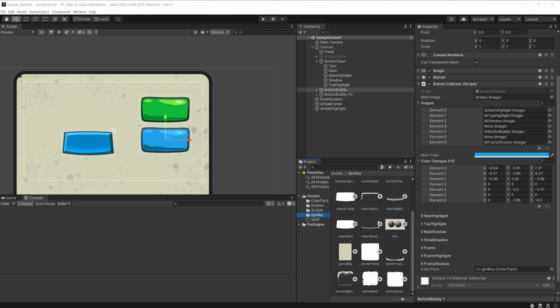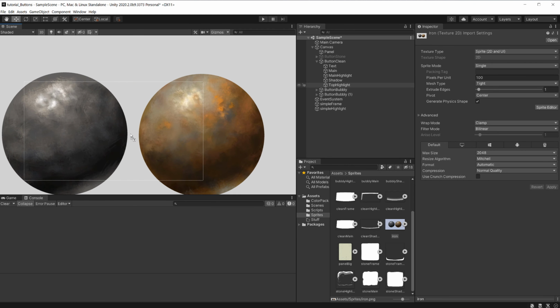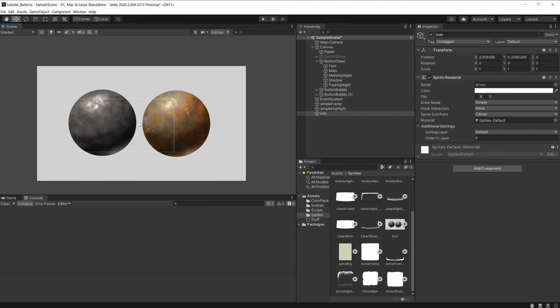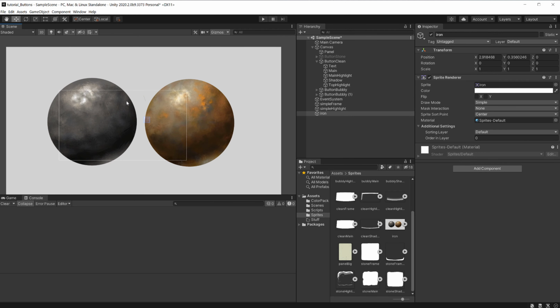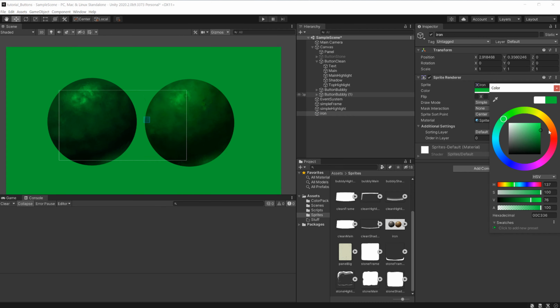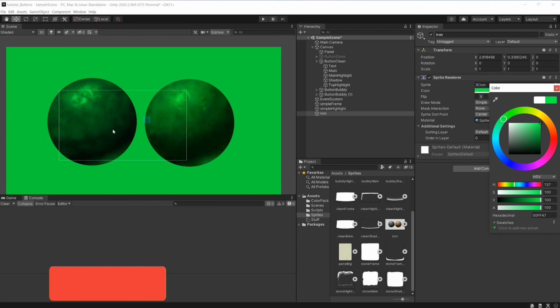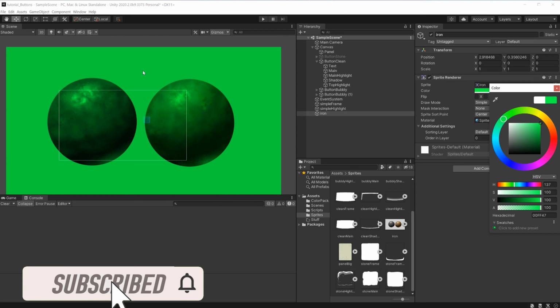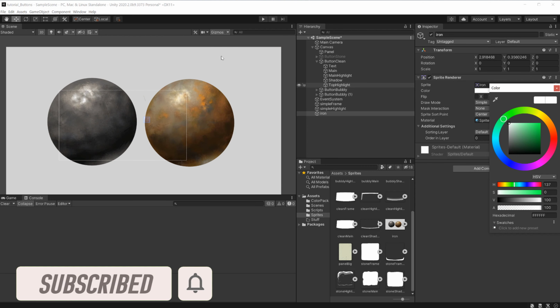The first thing we have to do is we need to make our buttons and we need to have them completely white. Because for example, if I drag in a sprite I painted yesterday, that's really big, sorry. I painted those iron studs and now I can go in here and of course I can change the color. And if I change to something like green, you see, obviously everything that's dark is going to stay really dark, and this is not a completely saturated green that I want because it was actually gray.